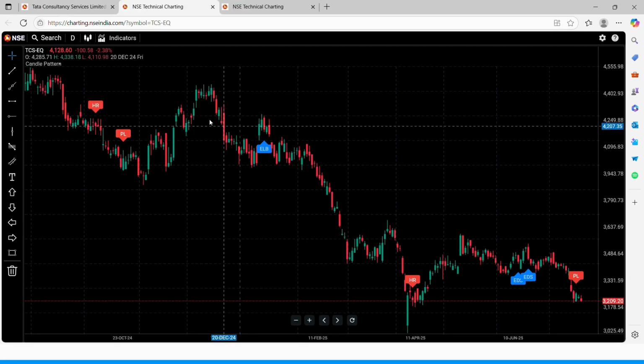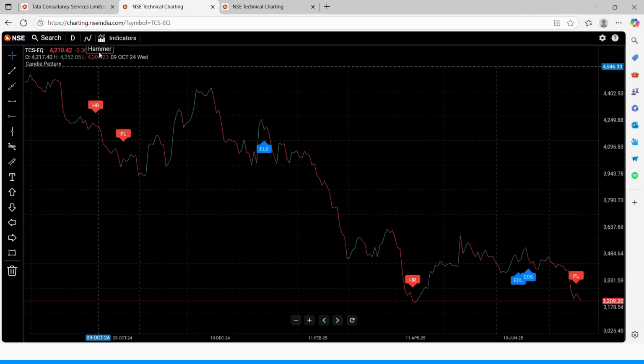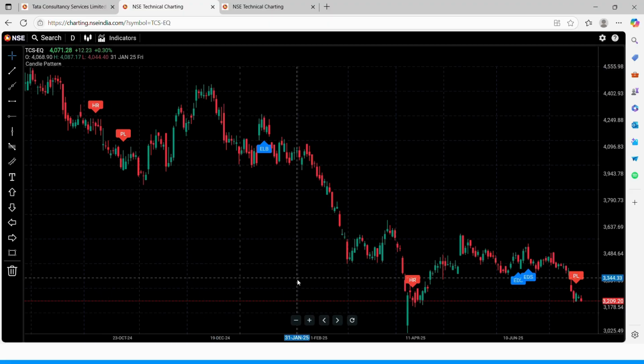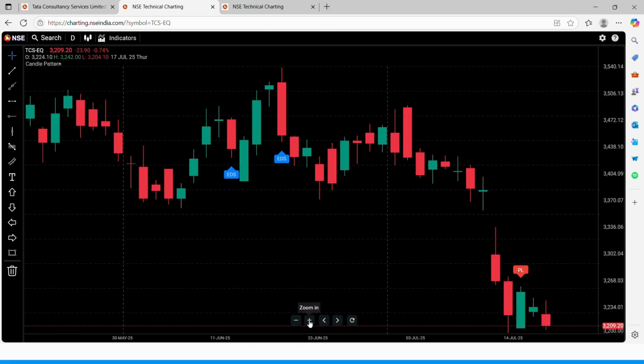So here there are multiple methods of graph that we can plot. There is a bar graph, there is a line graph. If I choose, I can get a line graph, but I also have an option called candlestick chart. So when I select candlestick chart and zoom in and keep the number of days or number of trading sessions that I want to look at, I can have this kind of a view, and this view shows me a variety of candlesticks.